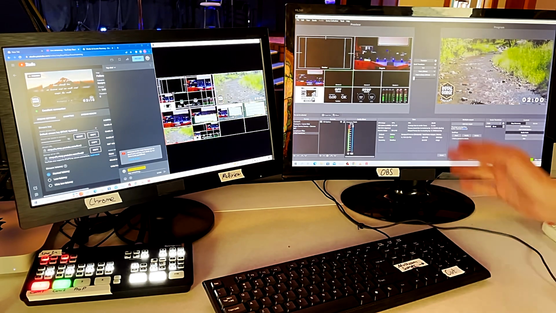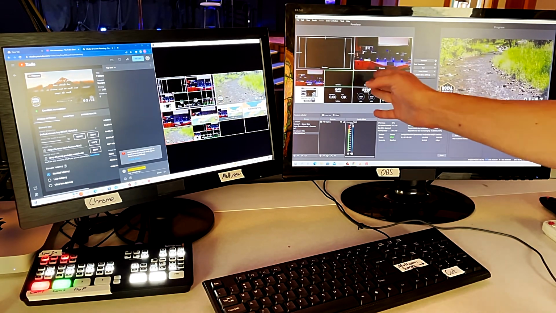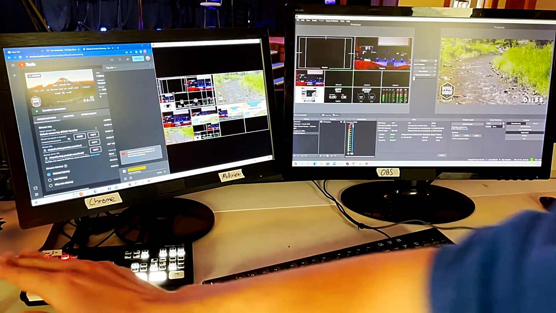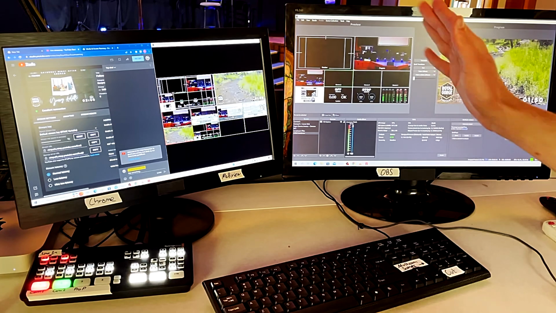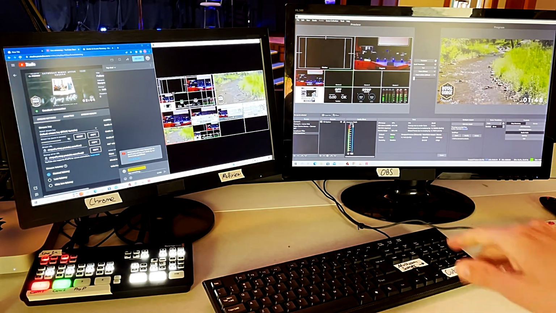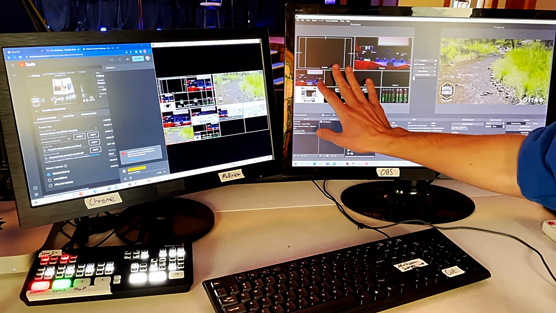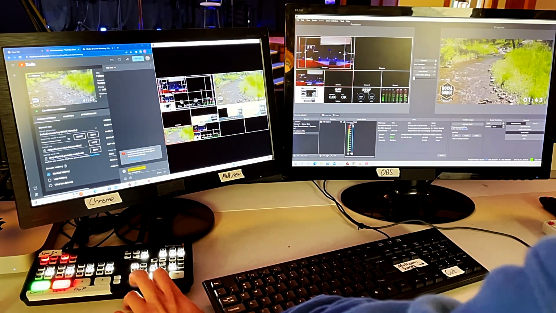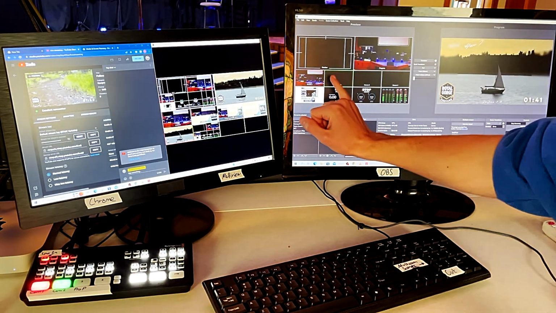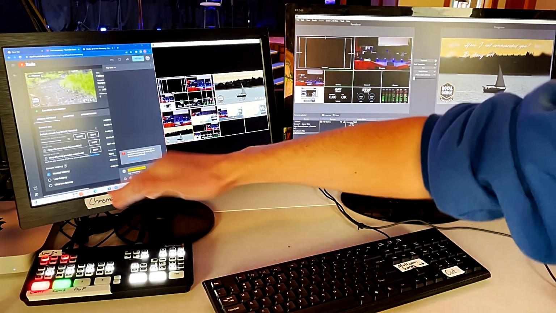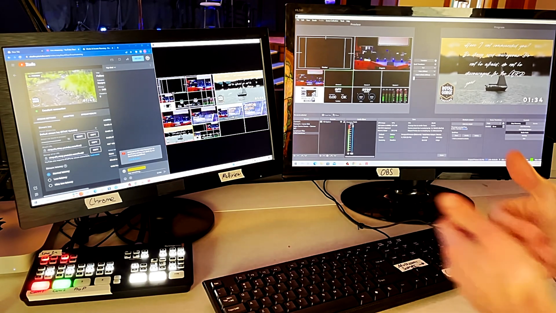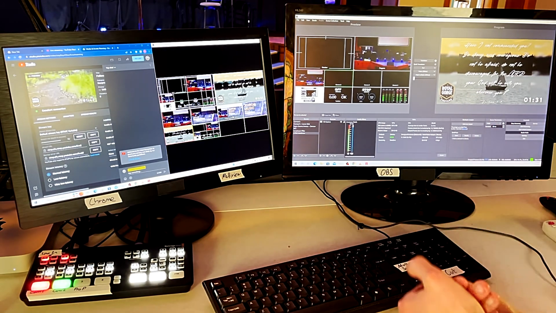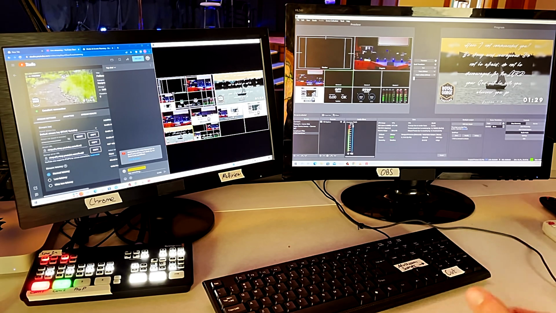What 6 is for, I never would put 6 in the program feed, but what 6 is for is a multi-view of the A10 Mini. Because what we use the A10 Mini for is capture some audio, capture some video, and stream it in. But the A10 Mini, you can see also, this is a multi-view of the A10 Mini. So if I go here and I hit cut on the A10 Mini, I'm swapping between camera 2 and camera 1. So if we added more cameras, again, I'm talking about future-proofing. Our sound is future-proofed, our video is future-proofed, our lights are future-proofed. Everything is that bit more ready for the next step, the next build. This is just the foundation.